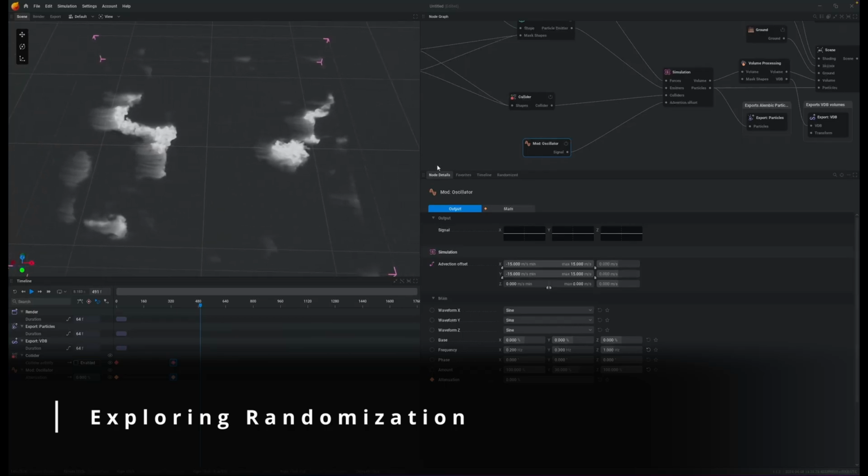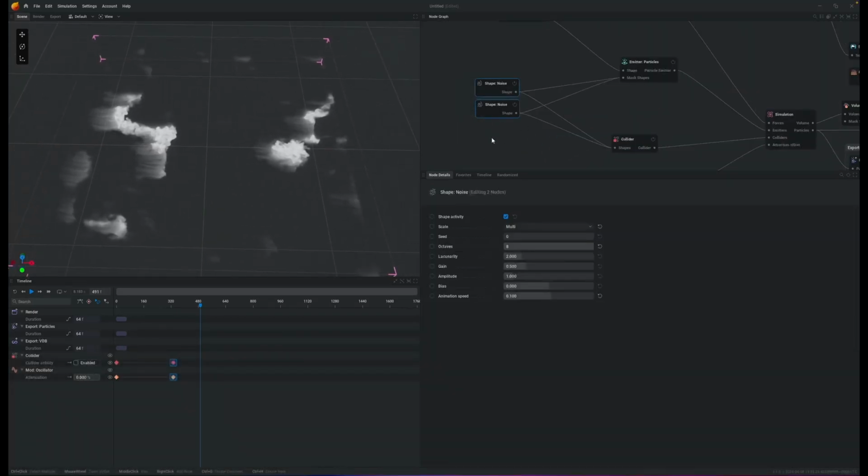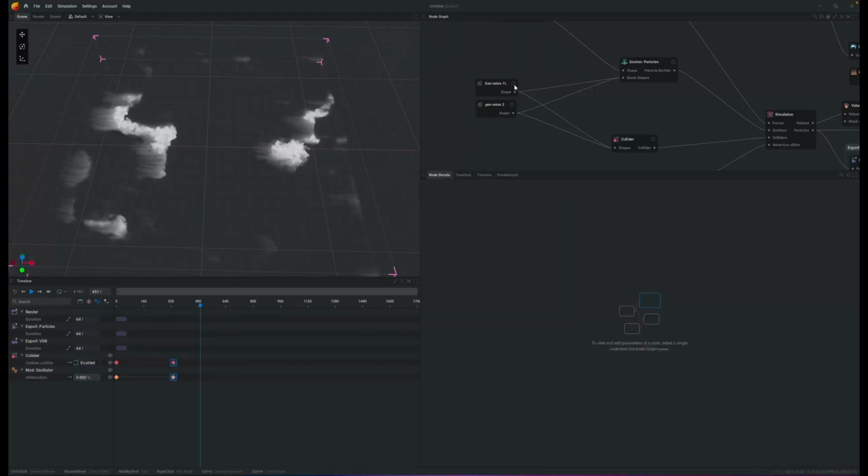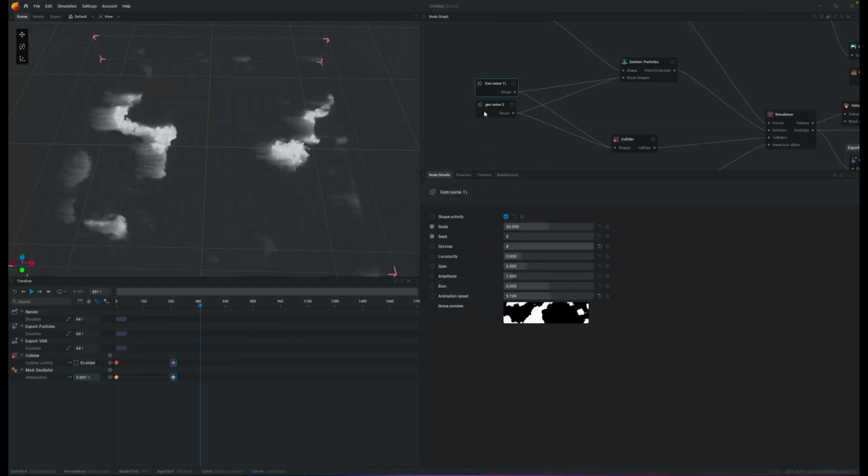Because we are using some noise here, we're going to enable, if we click on them and then shift click seed, some randomization. So I'm also going to shift click on scale and scale there. Let's name these because we're going to be using a fair few noises here. So let's call this Gen Noise 1 and this one Gen Noise 2. We want them to be different sizes and different seeds. So this is our sort of 50 and this is our 100. When we go into randomization, we want to input a range around these numbers. So give or take, I'd say 25.